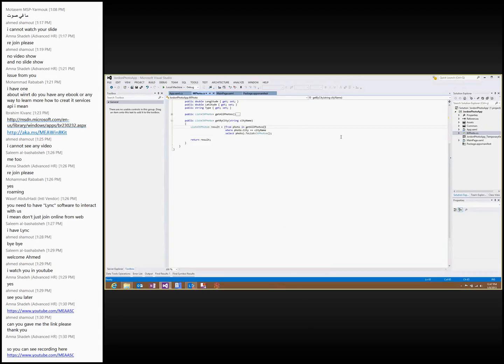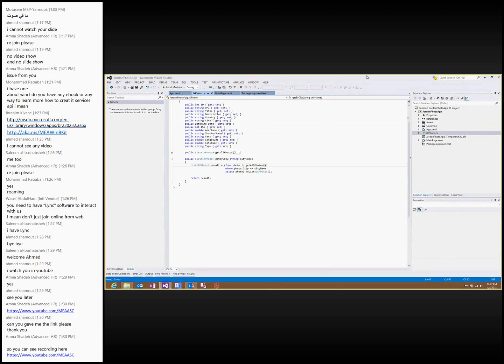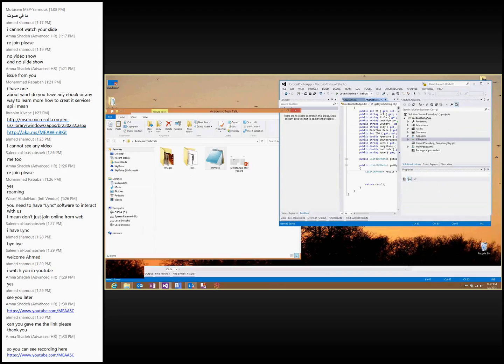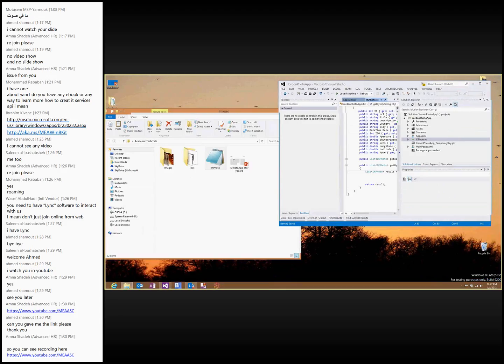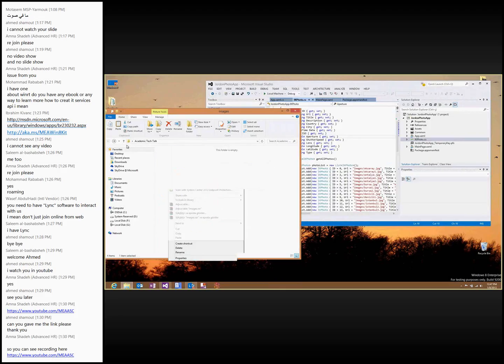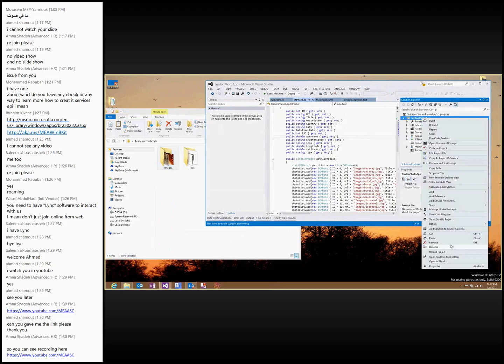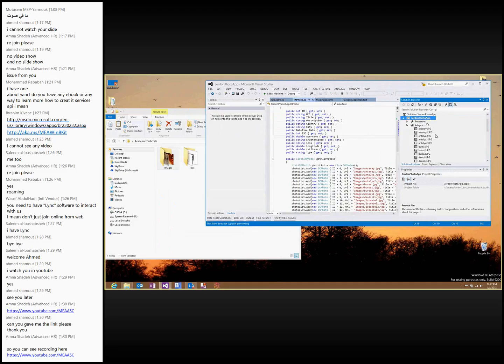So what I will do is, I will just use my existing photos. I have a list of photos in here, and I'm using them in the get all list in here. So I will copy this folder and paste it into here. And also this is one of the nice features of Visual Studio. You can easily copy and paste from the folder, and it can be automatically integrated into your application.